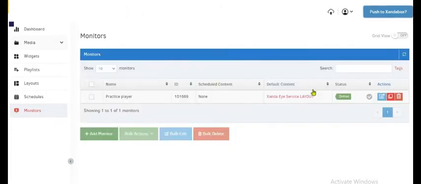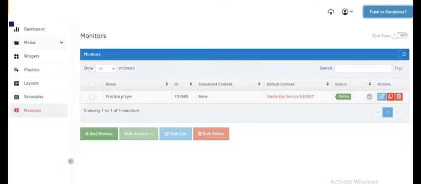Alright, so lastly is how to publish a content. We've covered everything from explaining the interfaces, functionalities, how to create or publish content, and now we've come to the very point of publishing the content. So first off, here I have the name of the player, which is named practice player, and the name of the current content, which is the Xandadeck service layout.